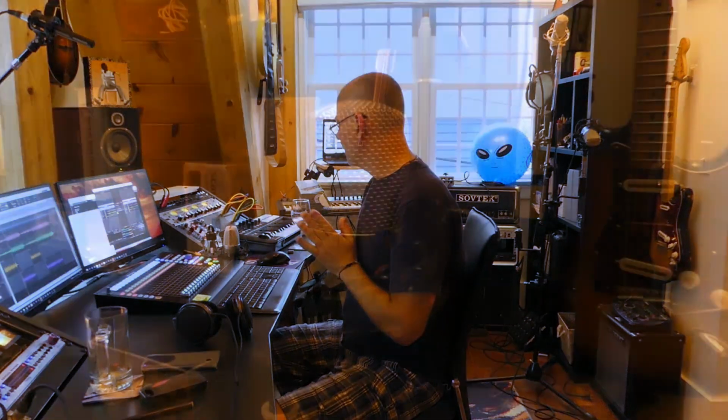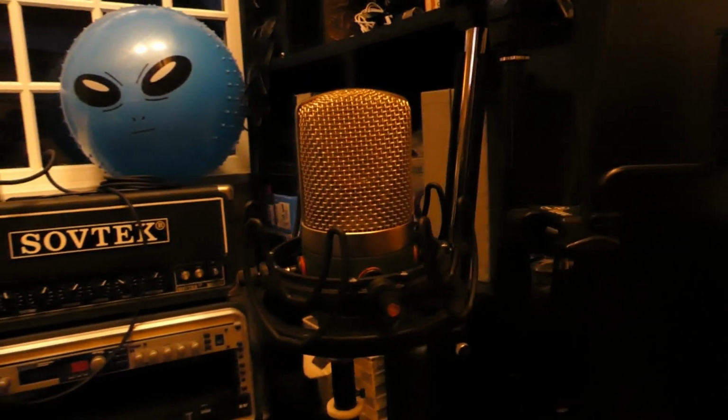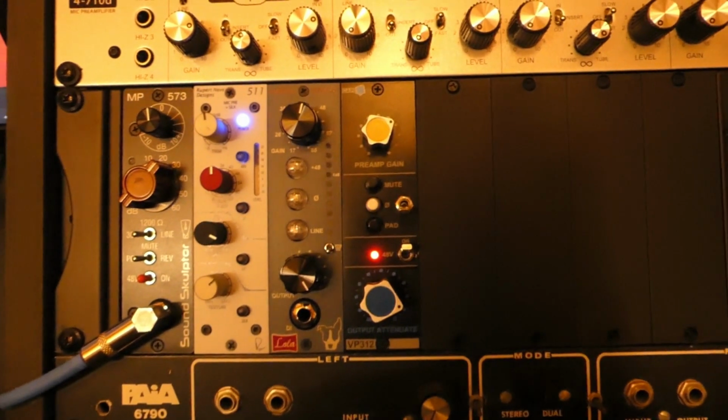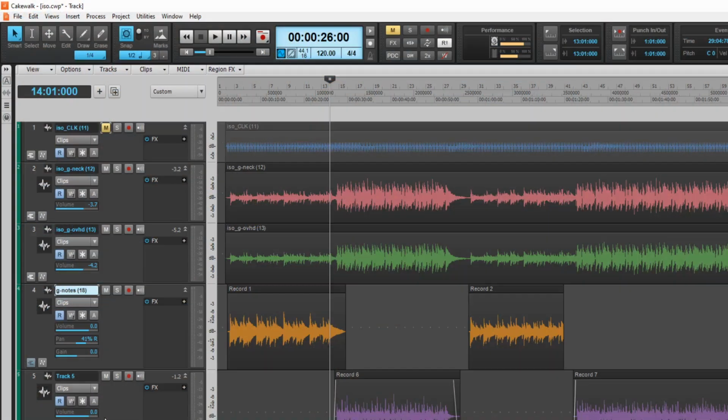I like it. That was with one of the modded mics into the Cappy preamp, the 312. So a bunch of homemade stuff. Sounds pretty good for homemade stuff, I think. So the next thing we're going to do is export the stuff recorded here in Cakewalk, and we'll import it somewhere else to keep going.